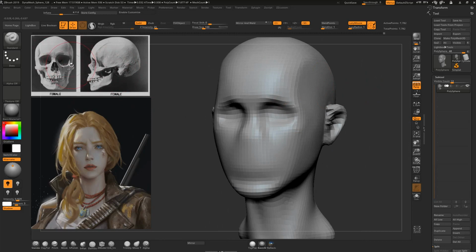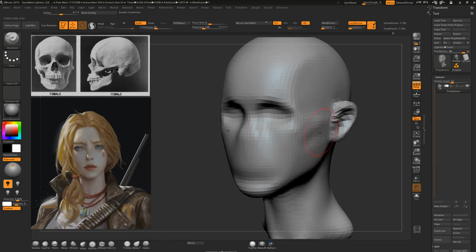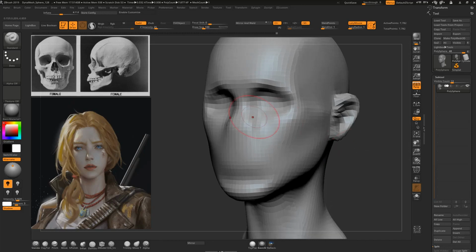So the ridge of the eye, and then we have this protrusion, which is the widest part of the head, up here, and down here also. So let's just push this in a bit, then push this in like this and smooth. Don't do it too prominent, just a little bit.